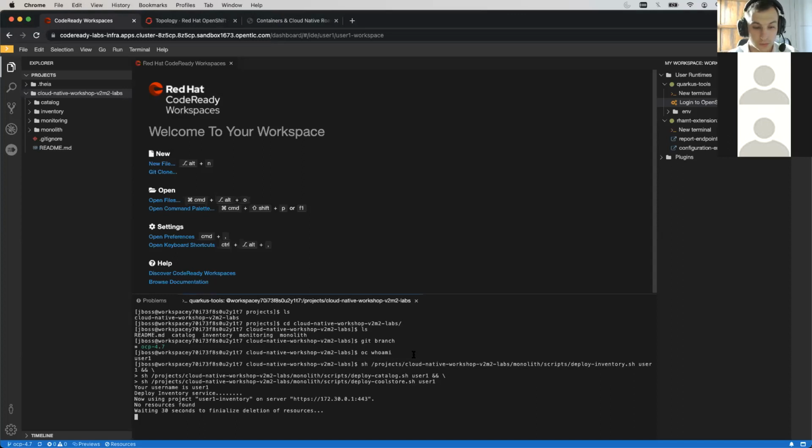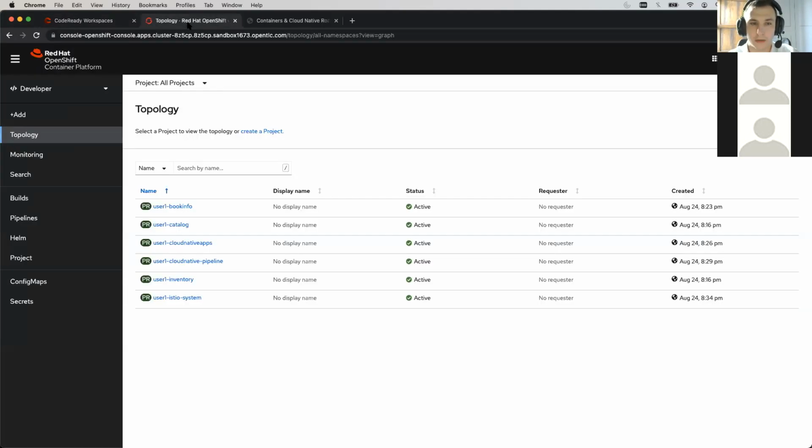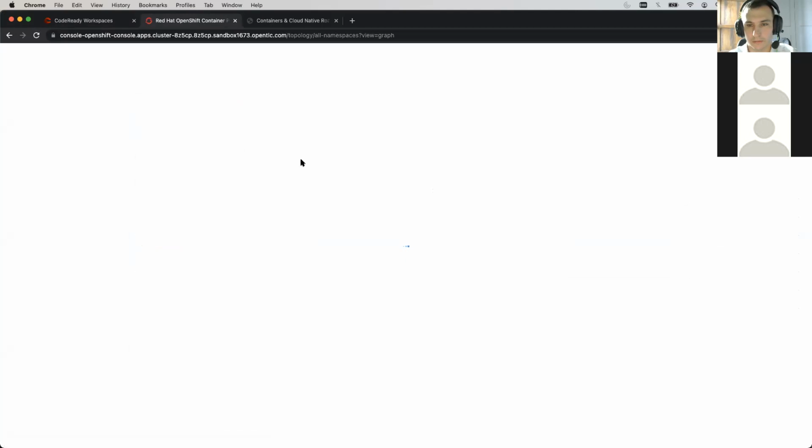It means that it's going to deploy a Quarkus and a Spring Boot application, and it is also going to deploy a JBoss application. Okay, so if we go back to the OpenShift cluster now, we should see that something is starting to change.